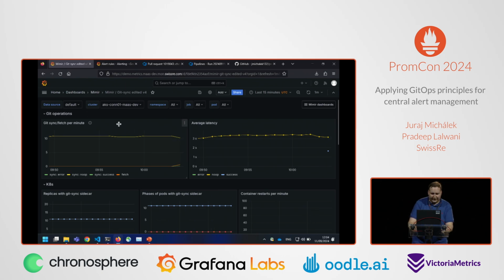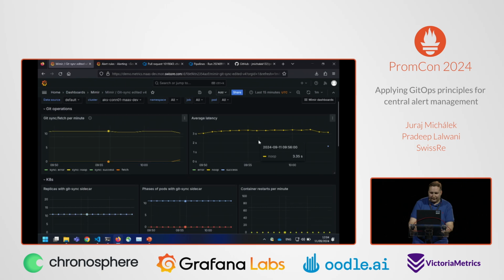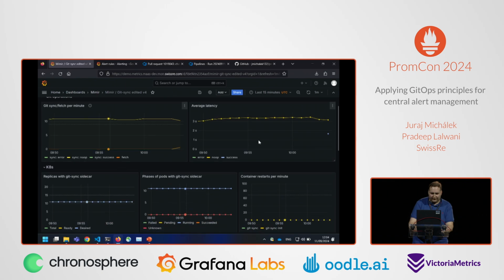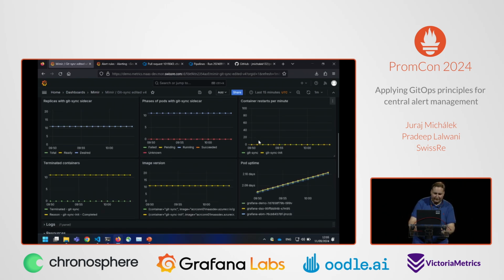So here we can see most of the time it's doing no op, but now it's actually fetching the changes, so we get if it succeeded or not. We also get what is the average latency, and we also use some other metrics to monitor the git sync sidecar for failure.